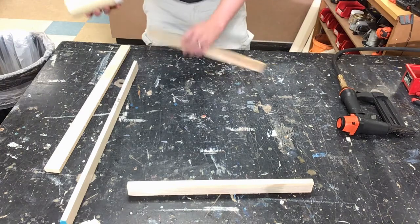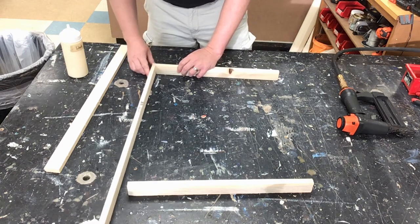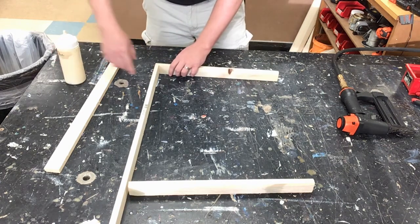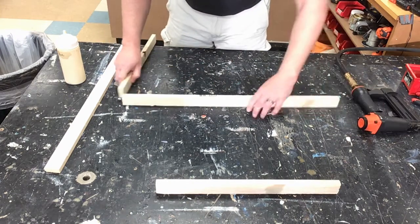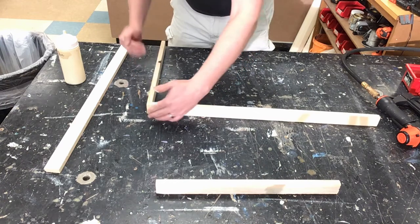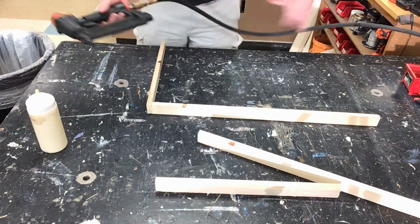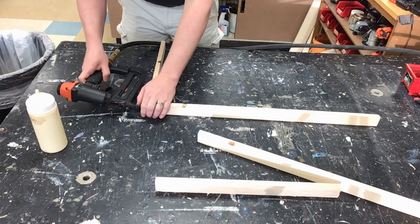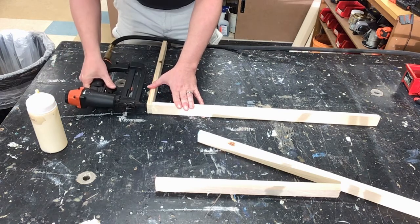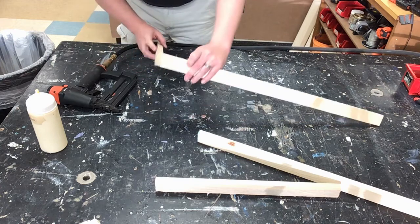I'm going to take my board, put glue on it, and put that against here. I'm going to turn this — it's a little easier for me to nail that in. I'm going to brad-nail that in place. Again, 18 inches wide. For safety, make sure you keep your hands away from this. You never want to cover this up and brad-nail it right there. You can hold this in place with your arms or your fingers spread really wide apart. Stick this in and then pull your trigger. I would put down three nails in each spot.